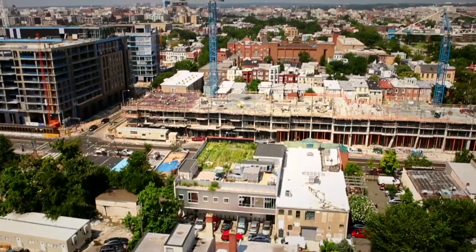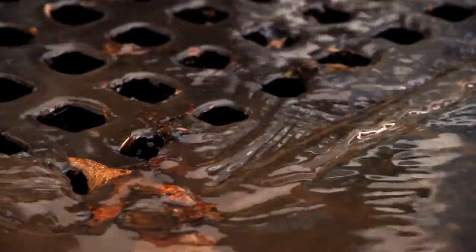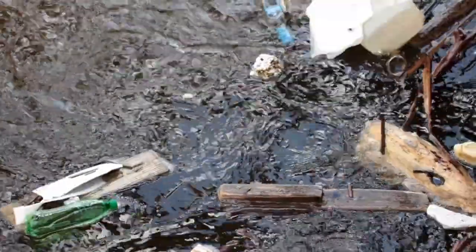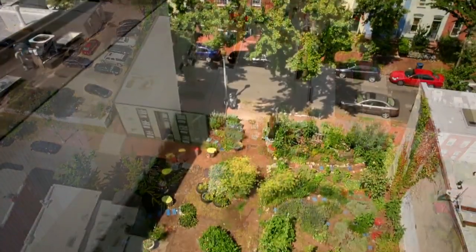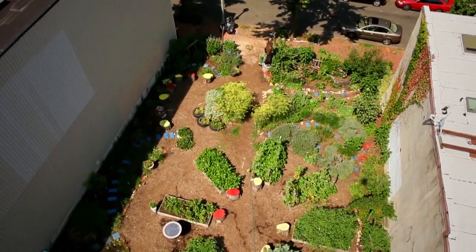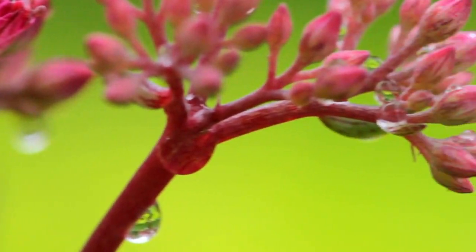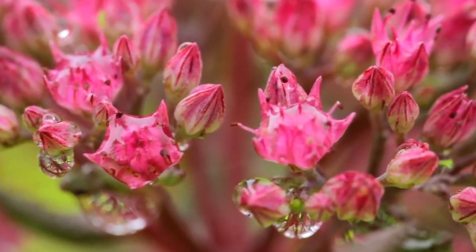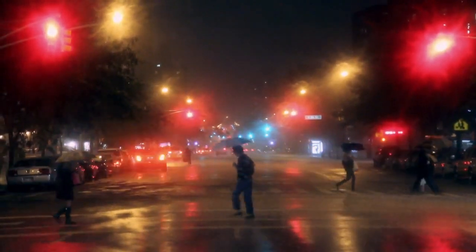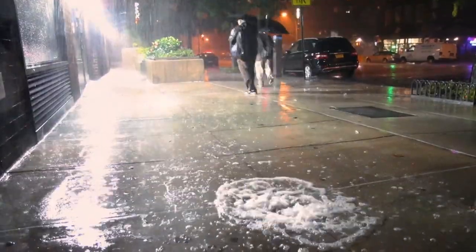Our cities are basically buildings and roads, so when it rains, water just runs off these surfaces and carries with it trash, oil, fertilizer, and other chemicals straight into our waterways. Urban gardens get in the middle of all that to retain and filter our water. The garden itself, the soil, the plants, and their root systems are able to soak up a lot of that water and play a role in the cities to ease some of the stress by reducing the amount of pollution that might go into our waterways or our water sources.